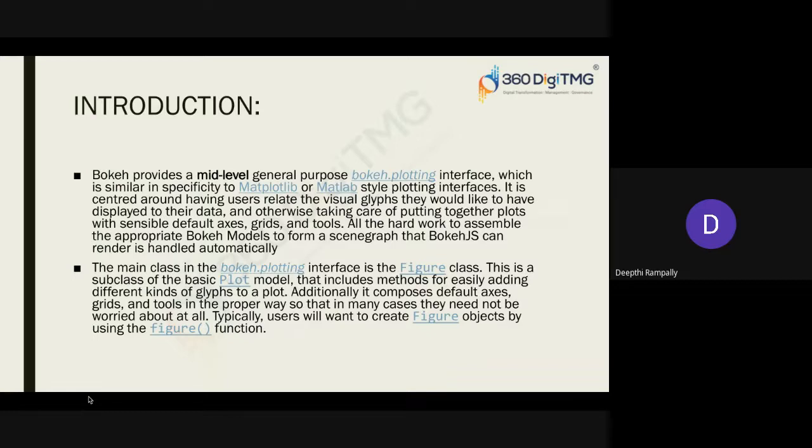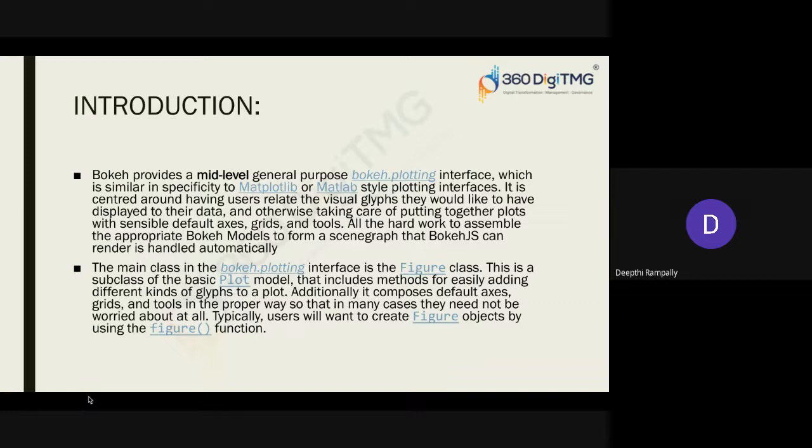You can create live dashboards and also apps. Whether it is matplotlib or MATLAB-style plotting interface that you are using, what you do here is pretty easy. The advantage is that you are embedding Bokeh charts on your websites using Flask.